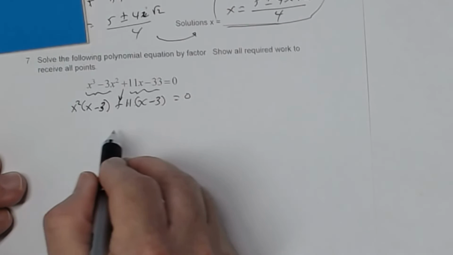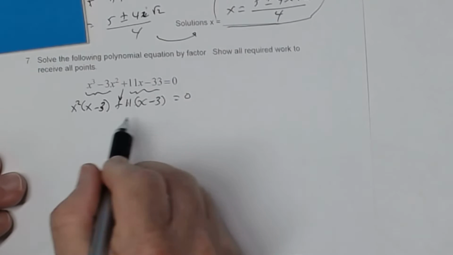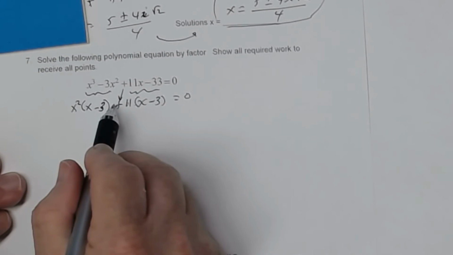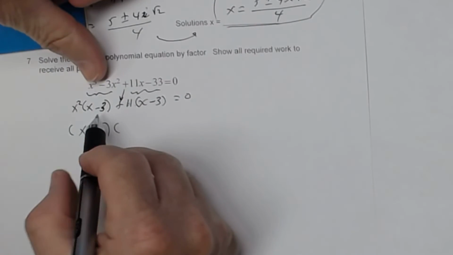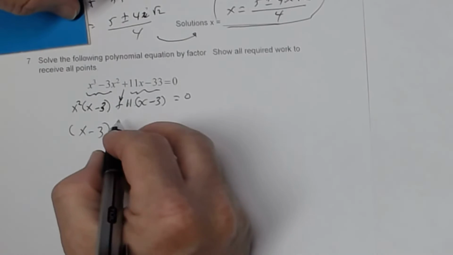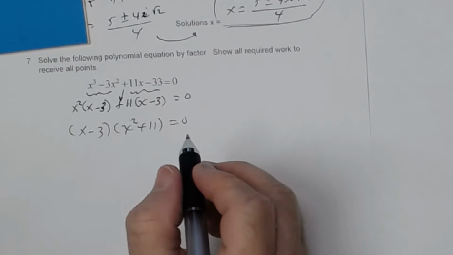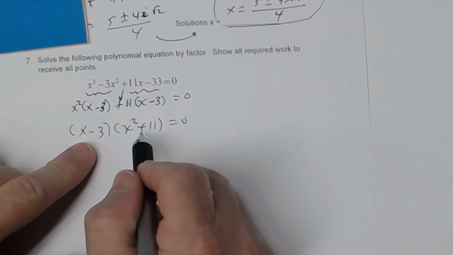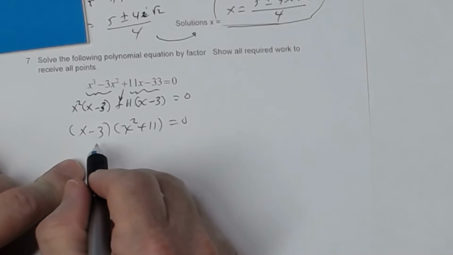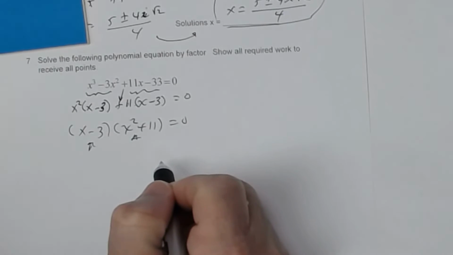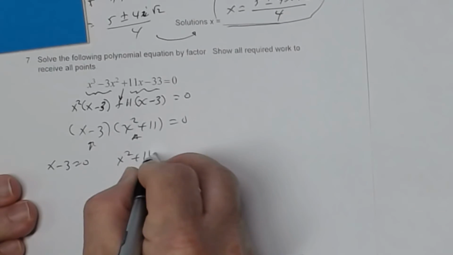So I needed to see that other step, because remember I did say solve by factoring. So I need to see a product of factors. This is not a product of factors because of that addition symbol. So you're going to write x minus 3 times, and then when you factor out the x minus 3, you're left with x squared and 11. So you can say x squared plus 11 equals 0. And then now you have to recognize, hey, I have a product of factors that is 0, and so you're going to set each factor equal to 0. So you're going to say x minus 3 equals 0, x squared plus 11 equals 0.